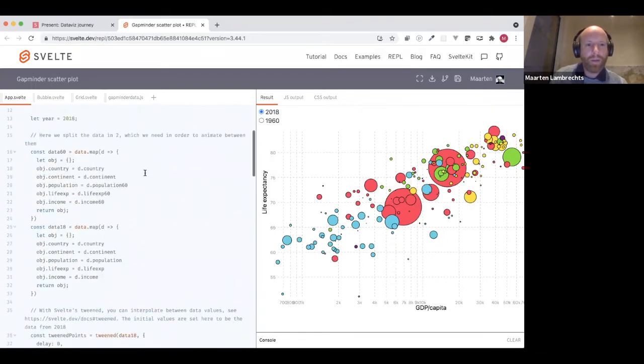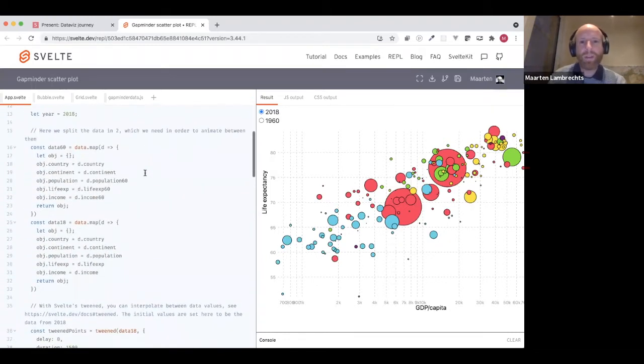If you think back to last session, we also had the radio buttons, but we had to manually add a listener to the radio buttons to be able to catch the change. We don't have to do that here because Svelte is doing that for us. We can just bind a variable to an input element, and they will listen to each other. So when you change the variable, the input will change, or when you change the input, the variable will change.